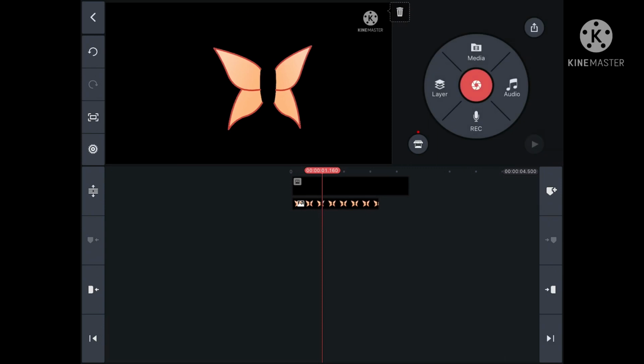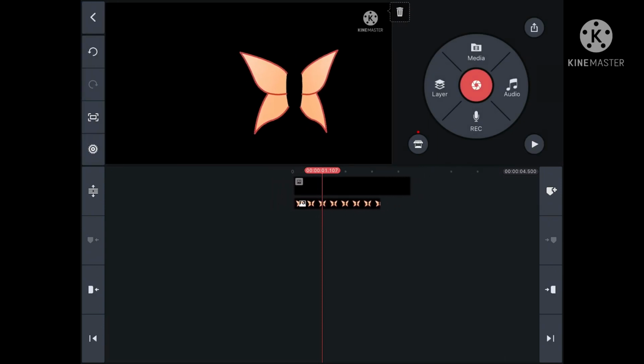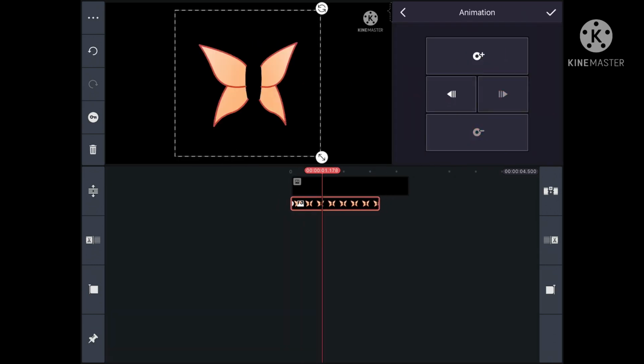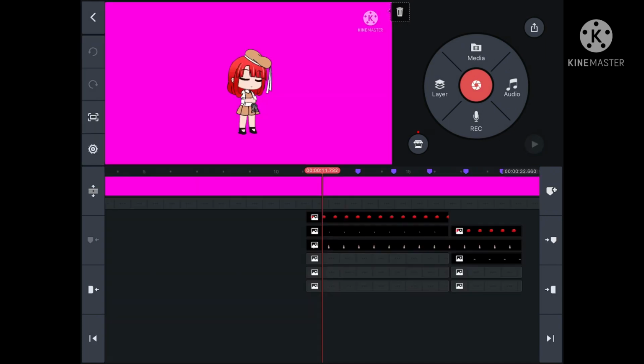When adding a frame, it immediately starts moving from the start of the layer. But if you wish to make it stay put first and then move later, you can simply add a frame first and then make it move to your wanted frame later.